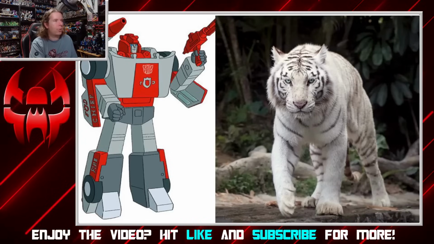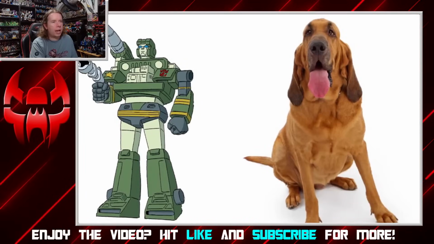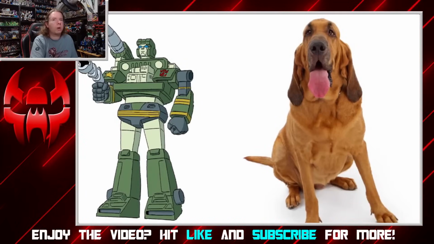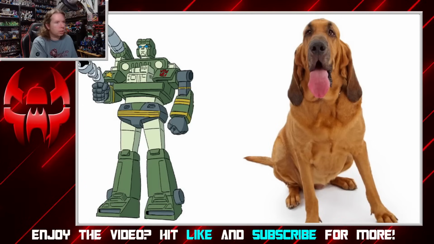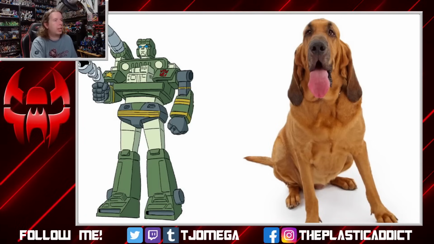There is one here that threw me off. Hound. What do I do with Hound? I ended up going the most literal route because what else am I going to do? Hound is the one I almost made into a wolf. Obviously, I can't get the green. There's no such thing as a green mammal. So I had to work with something. You know what? It works for his tracker status.